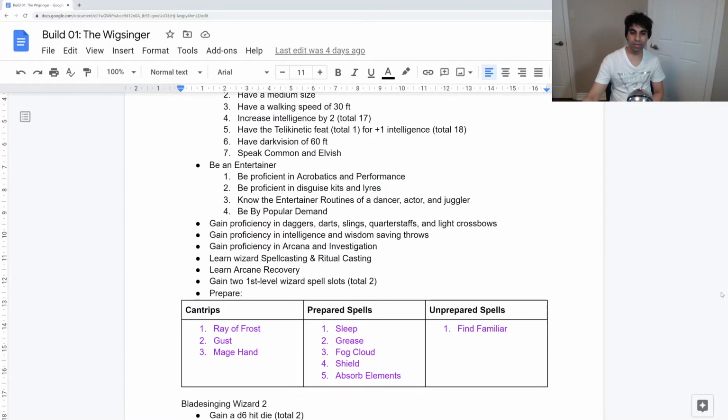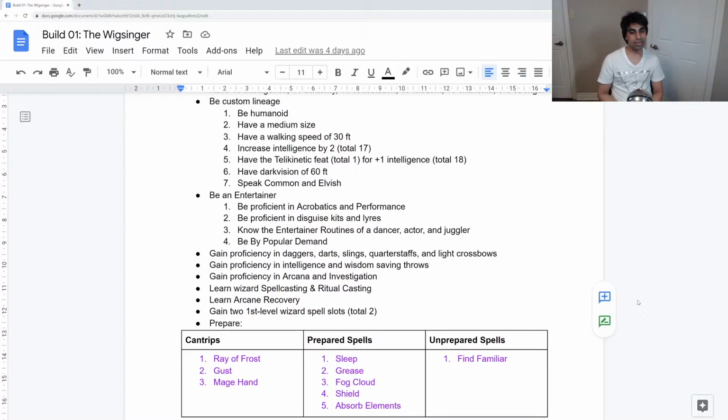Now, if we look at our prepared spells, there is something I need to say about how a wizard learns their spells. So, there are a couple things that are unique to a wizard. First of all, a wizard, when they learn a spell, knows it from level 1 to level 20. They will know that spell for their entire career, and they cannot remove it from their spell book, which is unlike any other class who can trade out spells known for different spells.